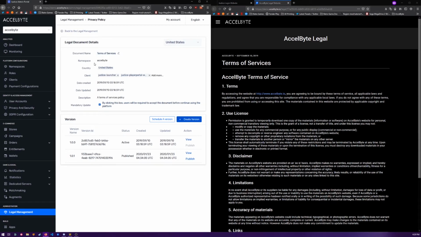So if you think of something like GameSparks or PlayFab, when you create a game configuration, you are creating just a container for that individual game config. With AccelByte, because we are single tenant, when we host your entire backend, you have the ability to have a top level namespace or game configuration, and then you can create sub level or game level configurations underneath that, which take certain configurations with them, but are self isolated on your backend as well.